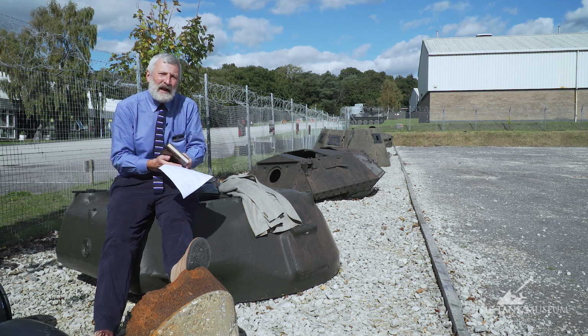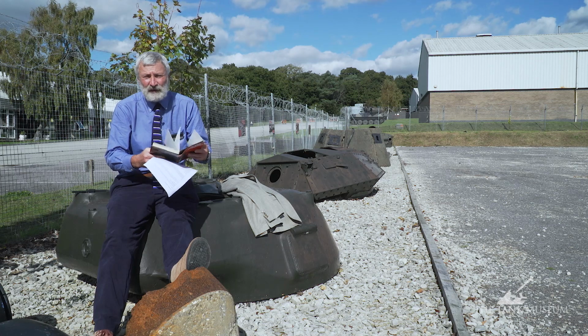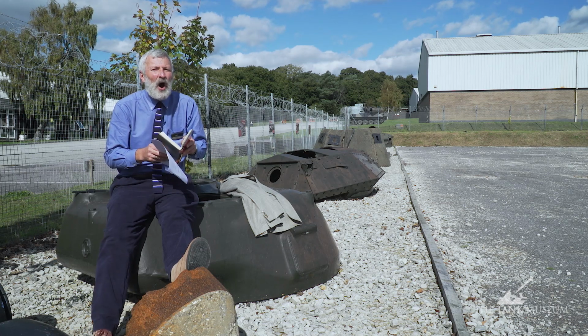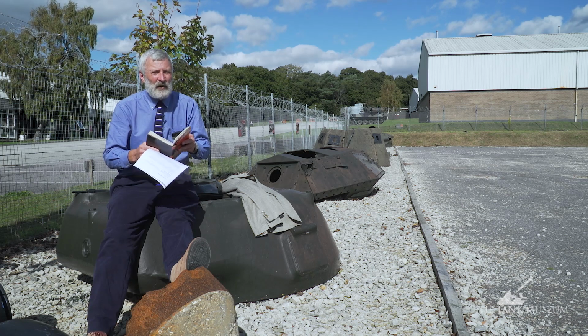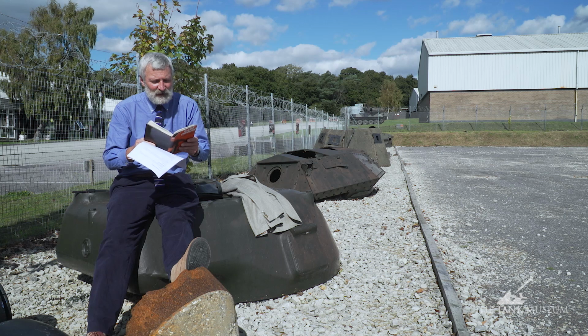It's Flamethrower by Andrew Wilson, and he's a young officer in a unit that gets converted to crocodiles, and at no point are they asked if they want to convert to crocodiles, or are they given anything that we might call psychological training, etc. But really interestingly, this is one of the things he says in the introduction.